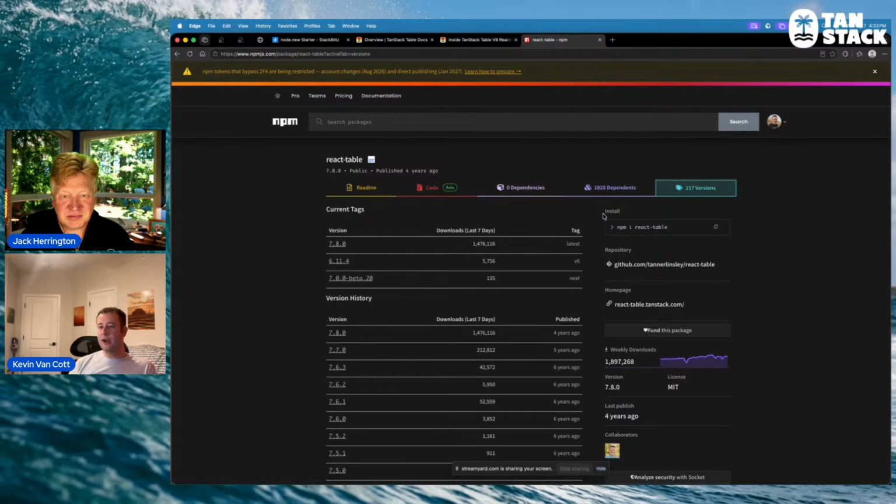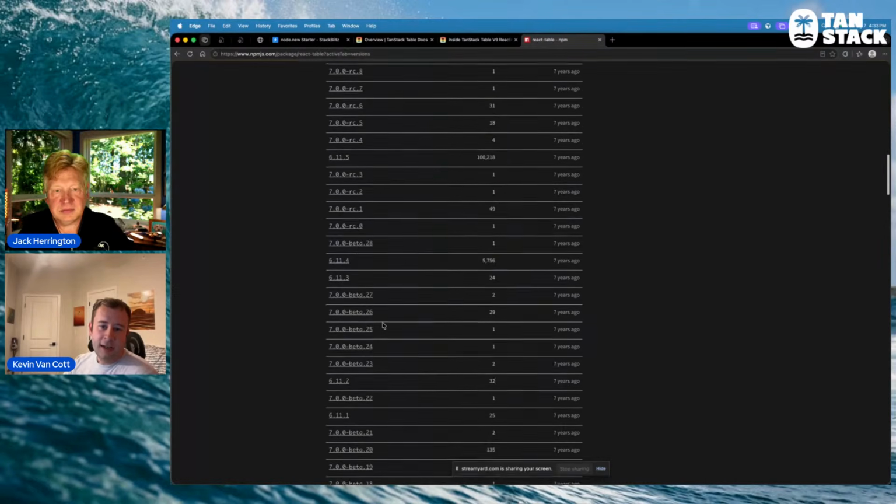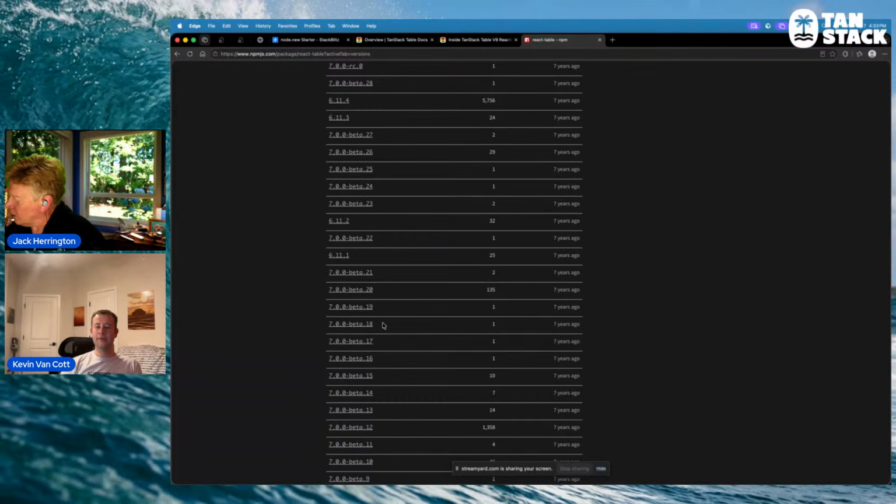It was a headless library back then, all the way back in like version 6 and before then. So before 2017 or 18, it was just a data grid component library that Tanner had built for Nozzle and open sourced. Version 8, it went headless, still just React.